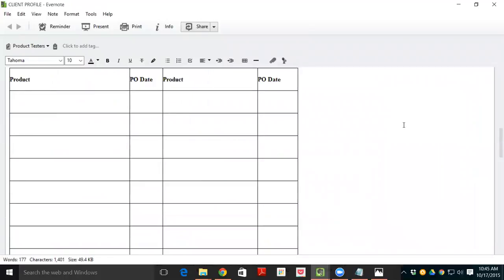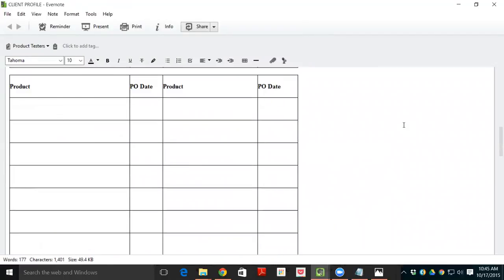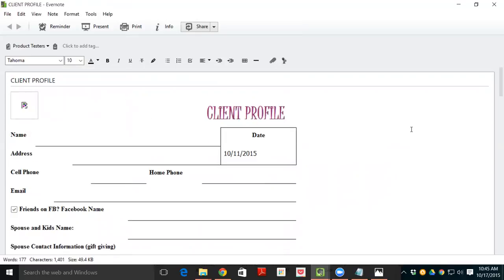It comes as a blank slate, and I think that's what usually throws people off, and where my services will actually come into play is the creativity part of what you want to do with Evernote, because Evernote is so blank with nothing in it that it's an absolutely awesome tool. You can make it whatever you want, and I think that the creativity piece, for some people, is really overwhelming.